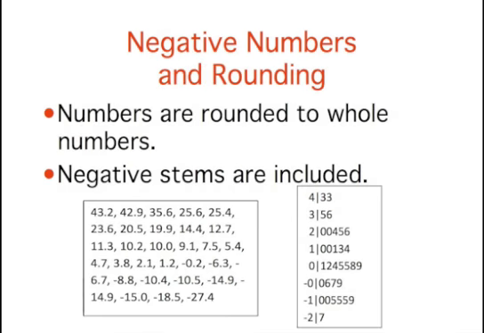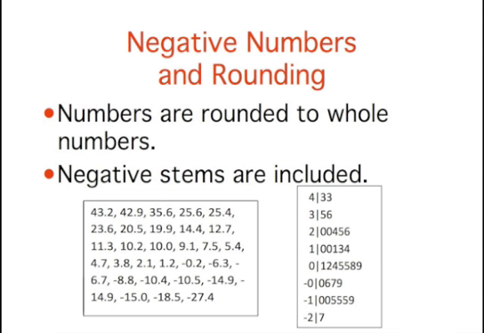The data are displayed with stems and leaves in the lower right. Since stem and leaf displays can only portray two whole digits, one for the stem and one for the leaf, the numbers are first rounded. Thus, the value 43.2 is rounded to 43 and represented with a stem of 4 and a leaf of 3. Similarly, 42.9 is rounded to 43. To represent negative numbers, we simply use negative stems. For example, the bottom row of the figure represents the number negative 27. The second to last row represents the numbers negative 10, negative 15, etc.